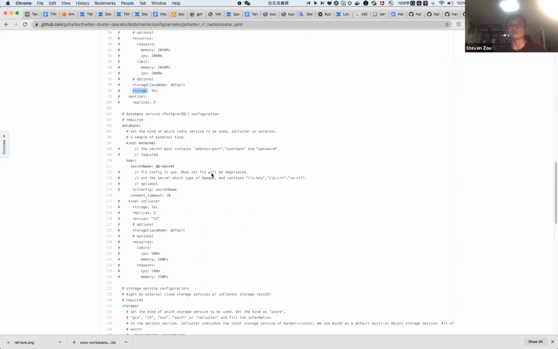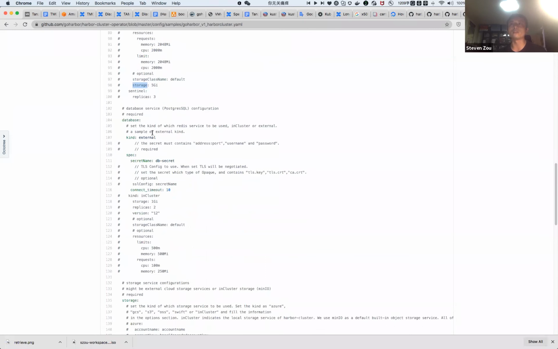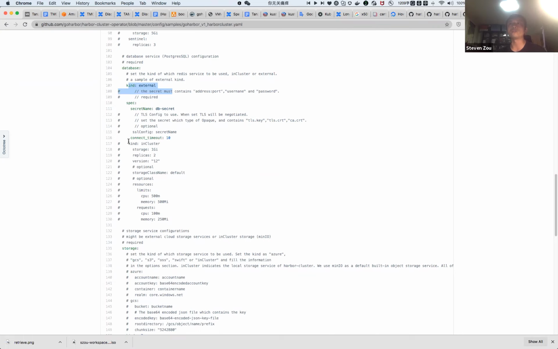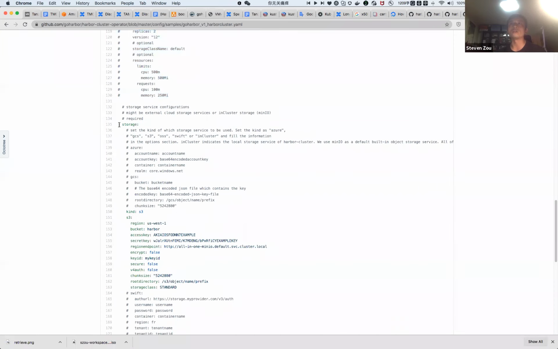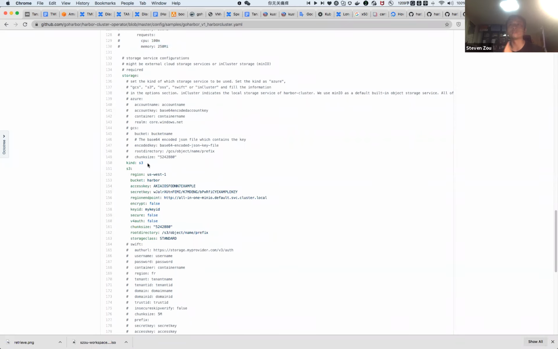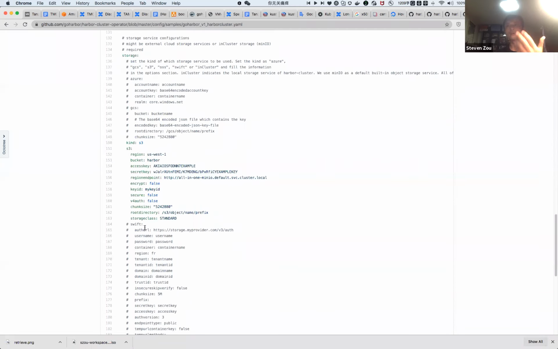Okay, I think it's a similar case for the database and the storage. You can use an external database if you want, and of course you can use an in-cluster database. Then we'll create a high availability PostgreSQL for your Harbor. The storage is totally the same. You can use some external storage, for example, S3, Swift, all the storage drivers that are supported by the registry.